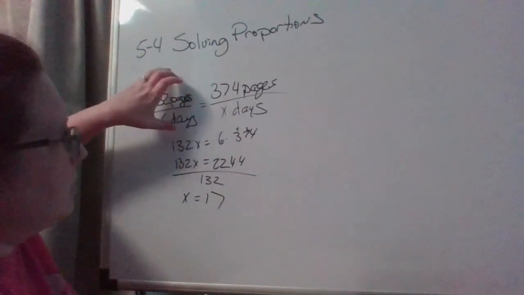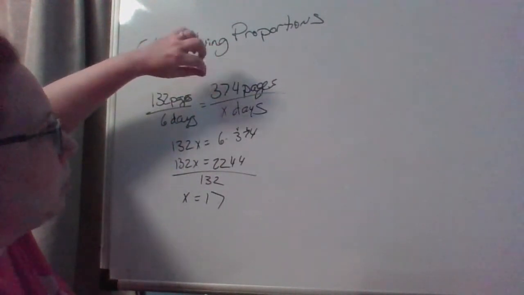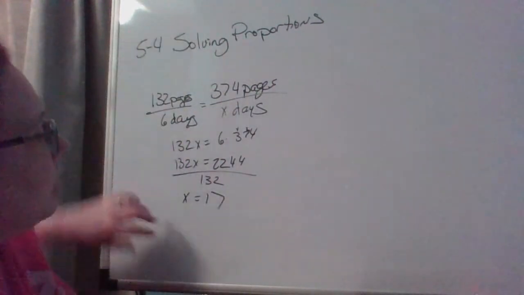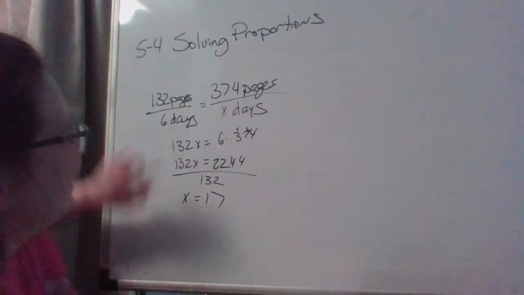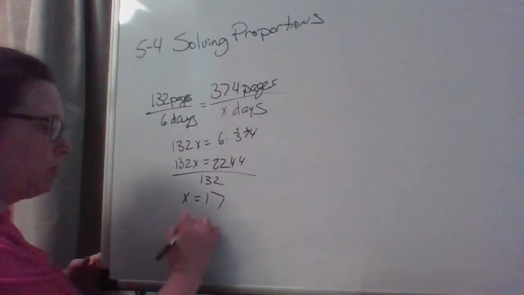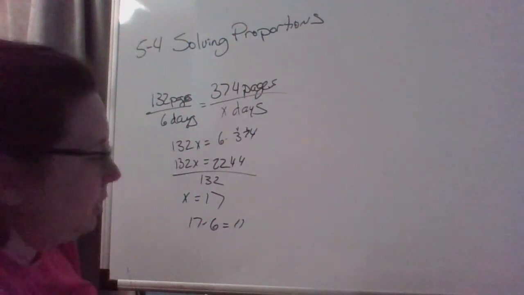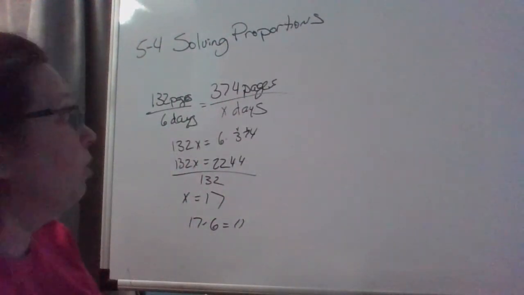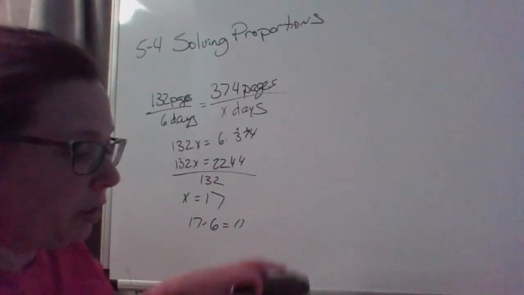Now this cross multiplication, we already read these pages, right? It took us 6 days to read those pages. This is the total number of pages for the book. So we're not quite done because we've already read all of these pages. If that whole book is going to take us 17 days, and we already read for 6 days, how many days do we have left to read? 11. We would have 11 days left of reading in this 374 page book. I hope it's a good book, page turner. Maybe I'll read it a little faster.